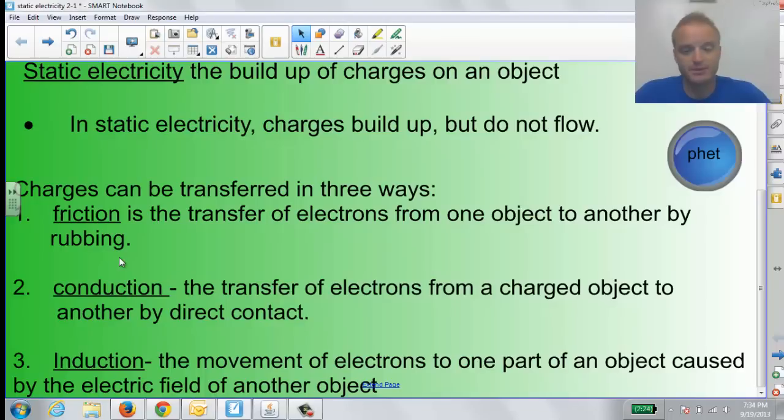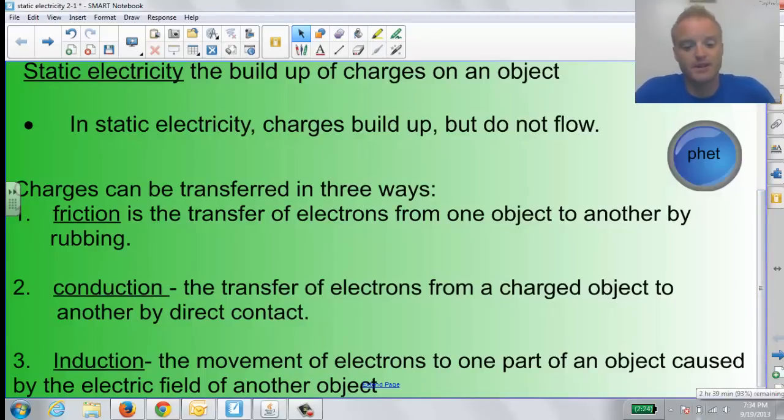The classic example is if you had a balloon and you rub it on your hair and your hair starts to stand up. You have built up those electrons, those charges on your hair, and obviously now they're attracting to the balloon because they're opposites. The idea of conduction. Conduction is the transfer of electrons from one charged object to another by direct contact. If you've ever been shocked by a door handle in the wintertime when it's cold outside and dry, that'd be conduction. And the third type, down here at the bottom, is induction.